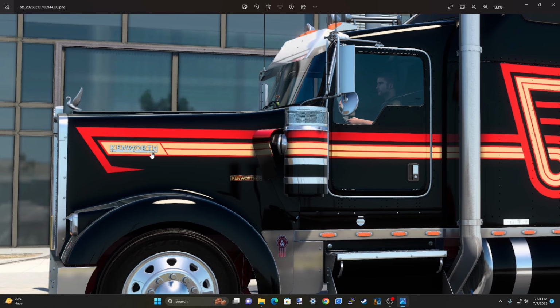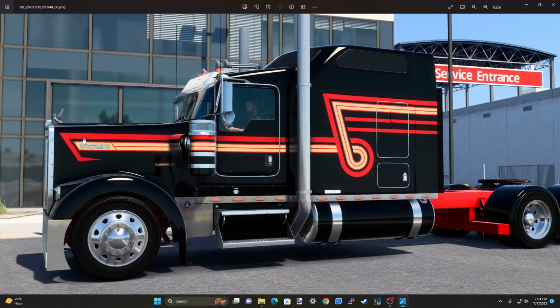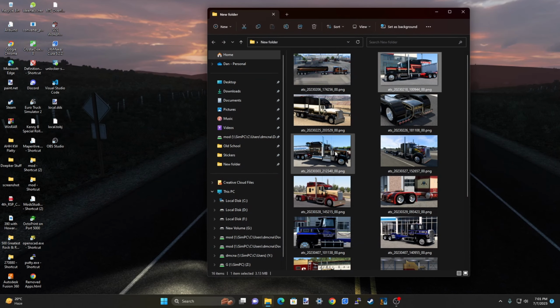Well, it's not that you just get in here and you paint this, or you get a brush, or you make stripes or whatever. It's not that at all. It's done with layers. And the whole principle of what we're going to be doing here is layers and how to use them to our advantage.